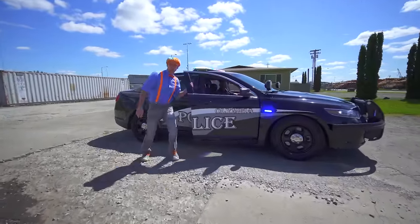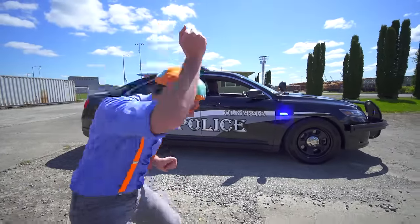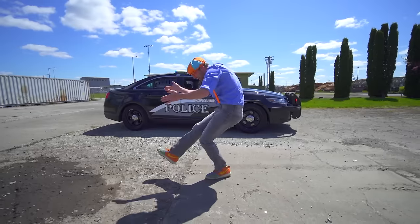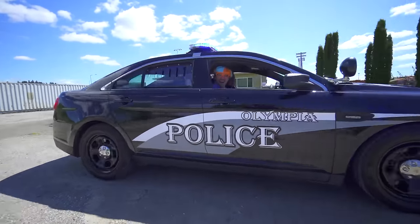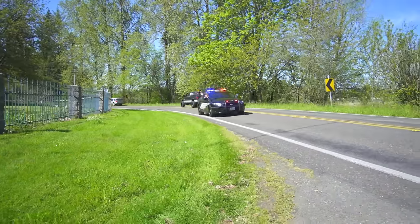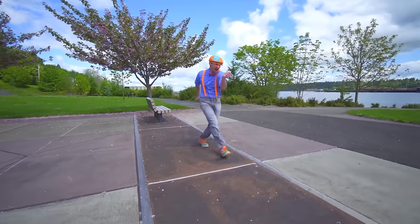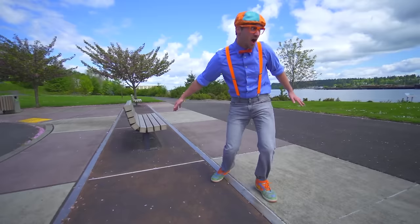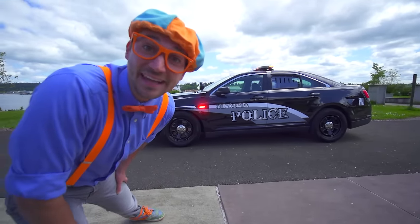Hey! Look at what I just rode up in! Yeah! It's a police car! And today, we are going to learn about police cars. What it is! It's a police car! Will you come check out the parts of the police car with me? Yeah, come on!